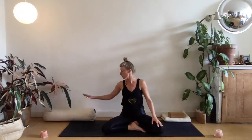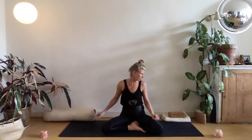So I made a small sequence where we first focus on some movement, some activating of our system, and then we will dive into some yin to ground even more. For today, we do need a few props. If you have a big bolster, get one, or something from the couch where you can prop yourself up. We really want to lay on it with our whole body on one point, so it needs to be quite big. And a block and a blanket, or a book and a blanket, or a towel, anything you have nearby.